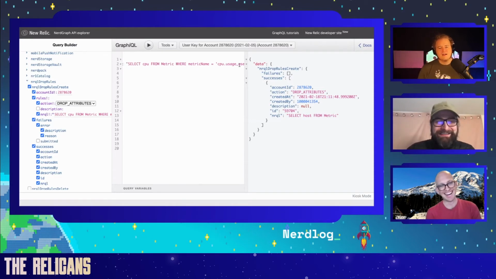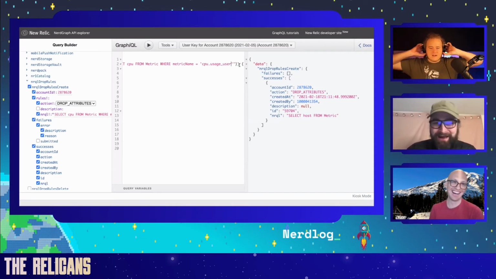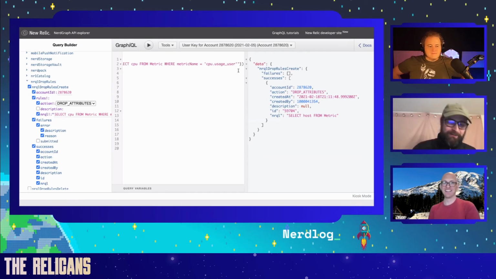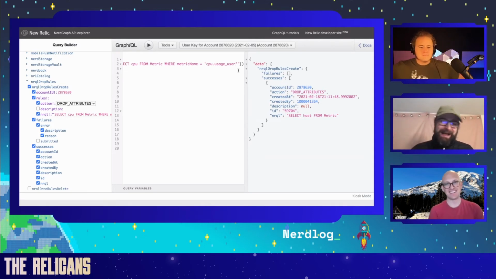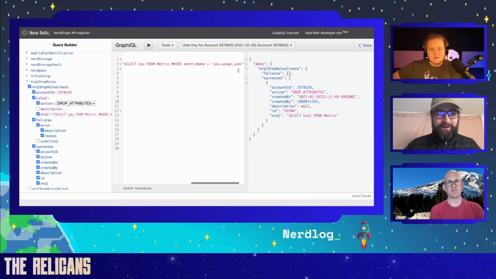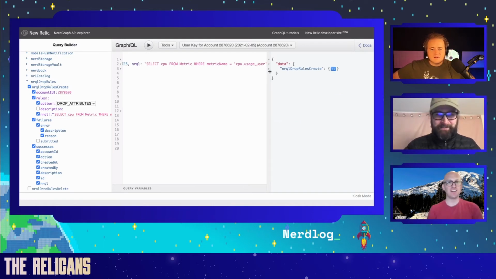Yeah, and so be sure, I'm reading through this. I'm making sure this is exactly what I want to drop because once it's dropping, it's dropping. Of course, you can delete the rule and then your data will restore, but you'll have a gap. So this is looking right to me. How about you, Paul? Does that look about right? We got that where clause in there. I'm feeling good. Got that where clause in there.